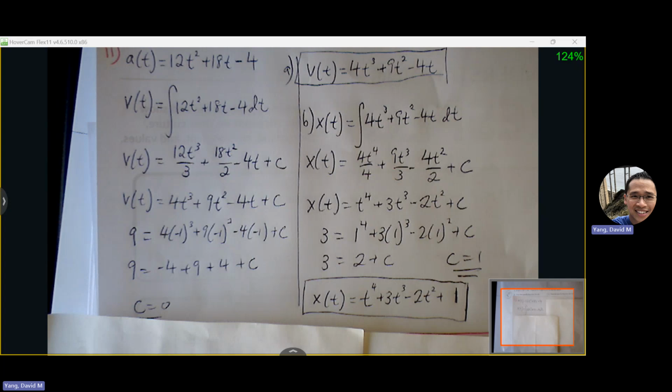Okay. Any questions? So it's virtually the same thing as your quiz, just different notations. Instead of F and F prime, you're using velocity and acceleration. But what if I were to ask you for velocity and position general solution? So your general solution for part A would look like this, right? Let's say I didn't give you any ordered pairs, then you would leave it in this form. But then what would your position look like?